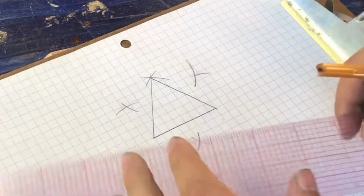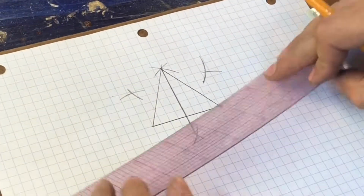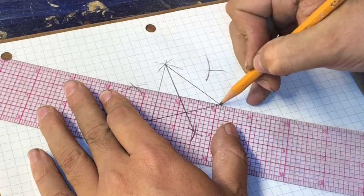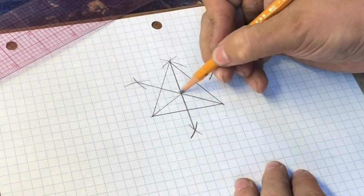And then we could use the tip of the triangle as a reference point and our X as a reference point, and we could bisect each line, and where those lines meet, now you only need two, but we might as well do three. Where each of those lines meet is the center of our triangle.